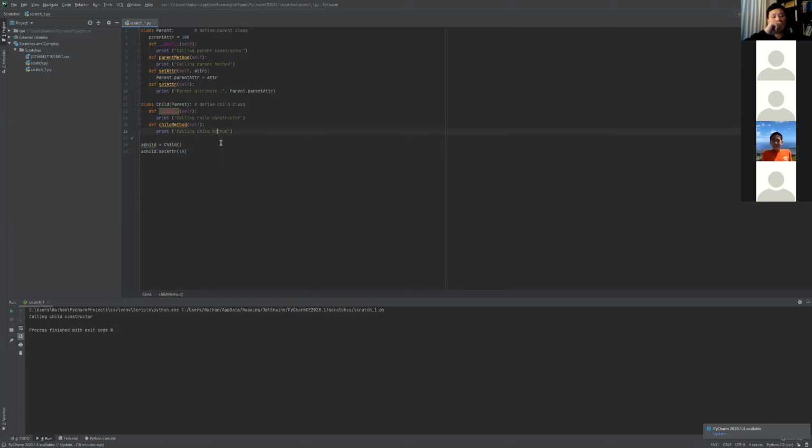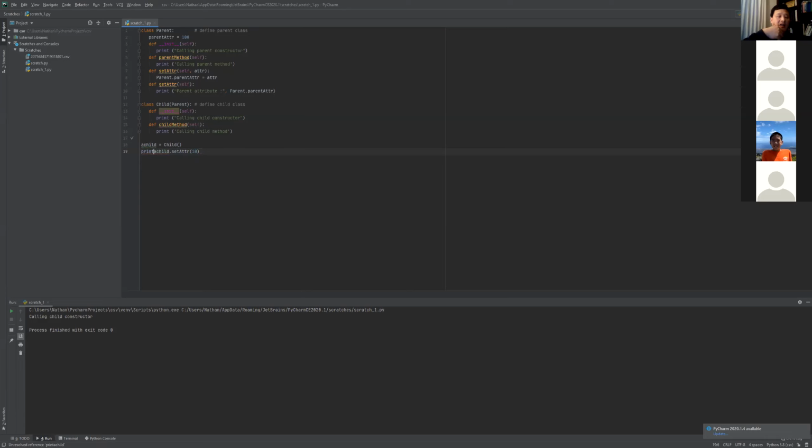Now you changed the value, so you want to see if the value really got changed or not. So you want to print it out and see what happens. You cannot just use print a child set.